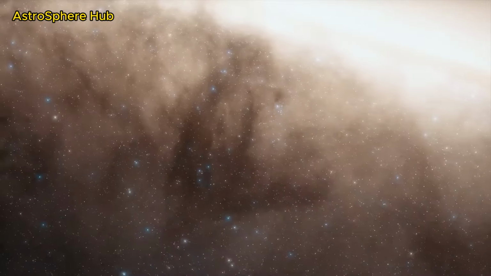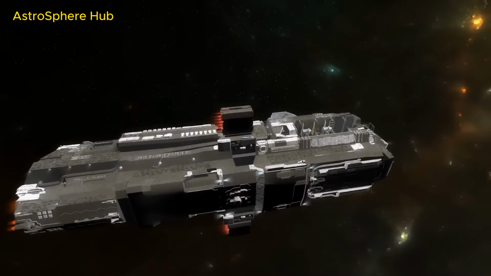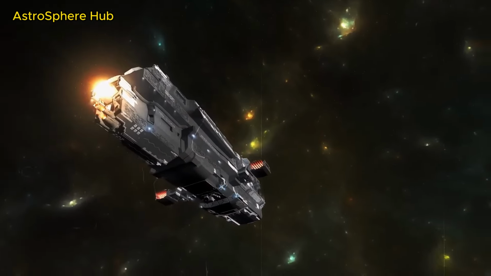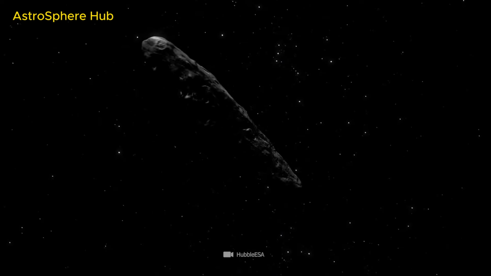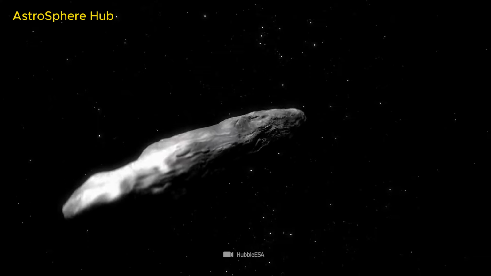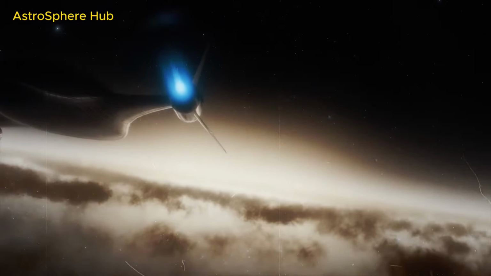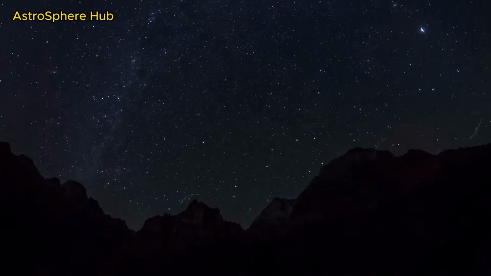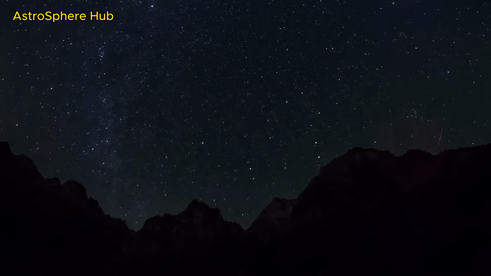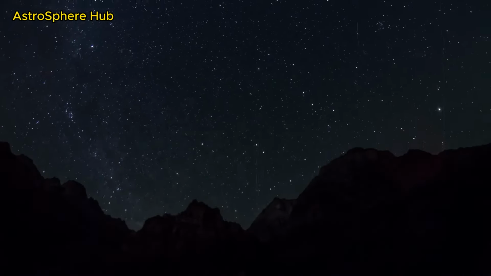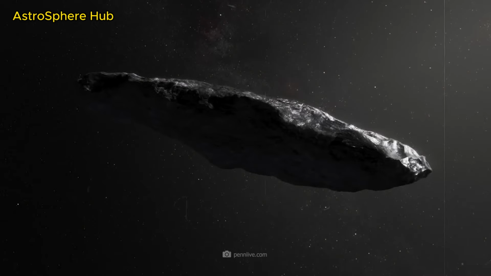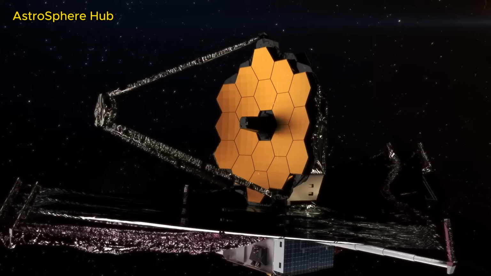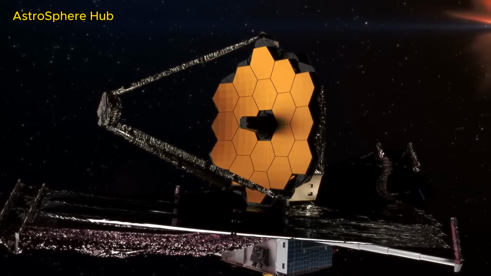The mission is expected to be launched in 2029 and will travel to space with ESA's Ariel exoplanet mission. Once in space, the Comet Interceptor will wait for a suitable target at the L2 Lagrange point, a location 1.5 million kilometers behind Earth when viewed from the Sun, waiting for the next interstellar object to pass through our solar system. Once such an object is detected, the spacecraft will adjust its trajectory to make a close flyby, capturing high-resolution images and collecting data on its composition, structure, and even origin.